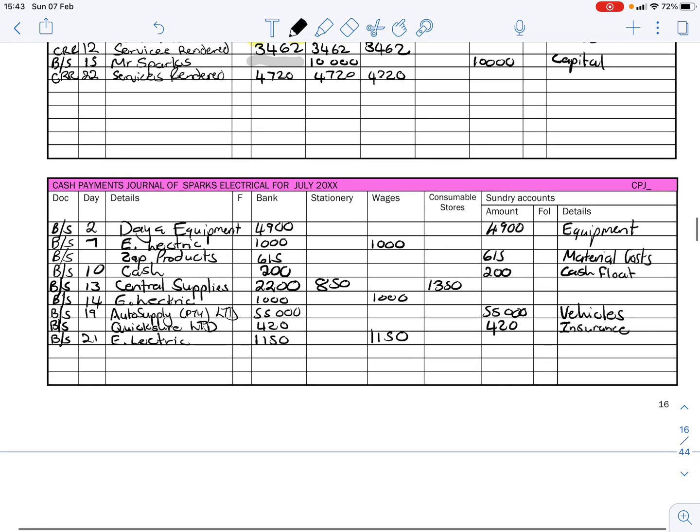All right, 2 transactions to go, guys. On the 24th, we needed to pay Penny Printers 180 Rand for letterheads and document books. So we are paying Penny Printers. And the amount was 180 Rand. And this can be classified as stationery. Remember, our source document is a bank statement.